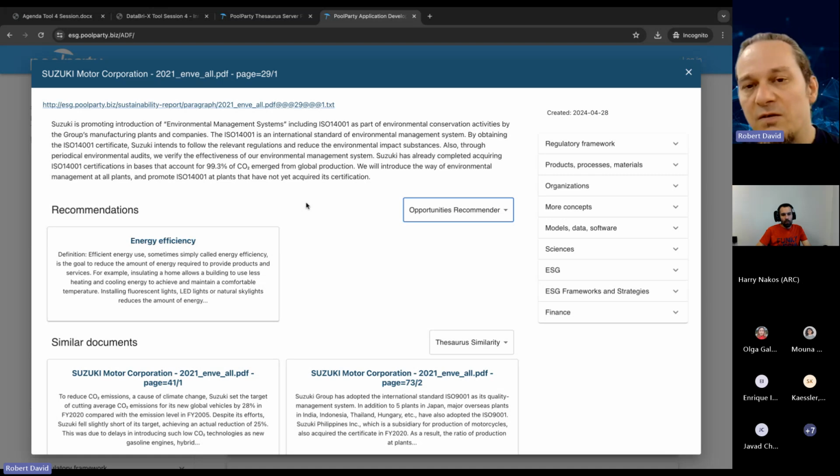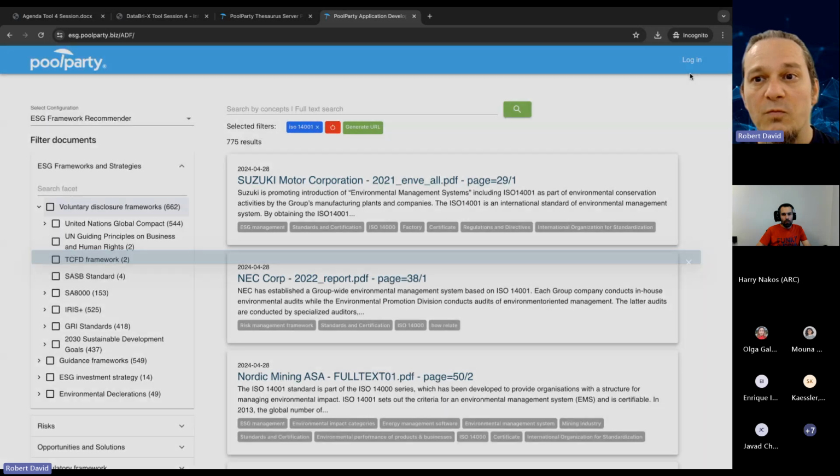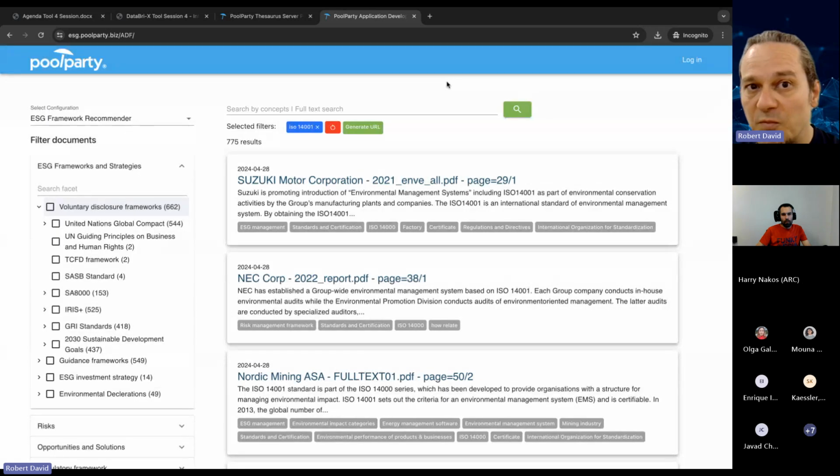Basically, if you implement ISO 14000, you're implementing an environmental management system, and that is also associated with energy efficiency, being able to optimize in this regard, thereby providing a more complex recommendation. So this is semantic search and recommendation, which we will provide for use case 3 in DataBri-X.